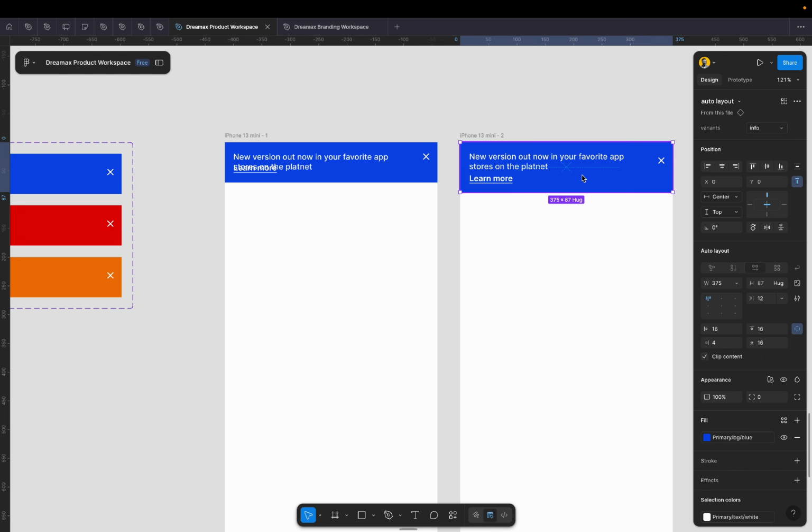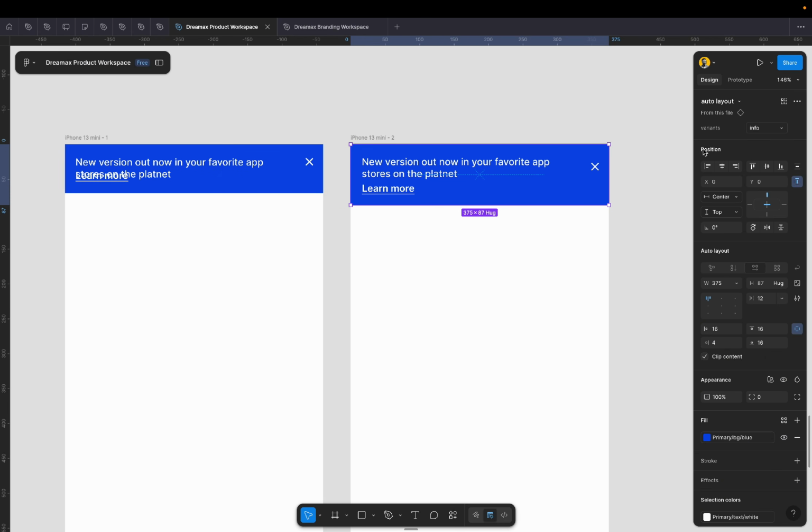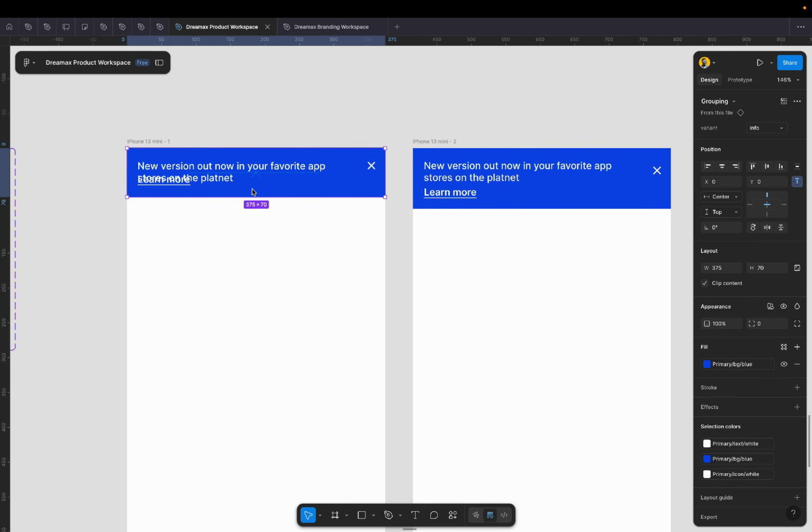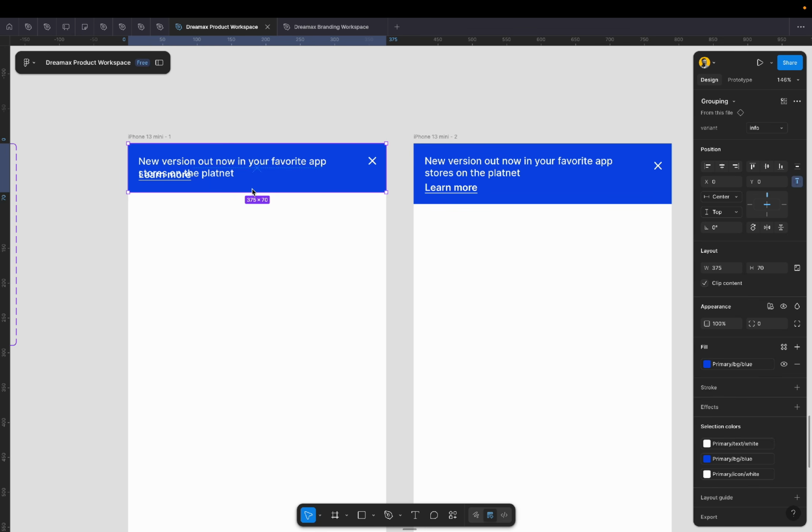Now, in this design, I can still select this one and change it from info to error, from error to warning, from warning back to info, and I can do the same for this one. But now I cannot adjust any content within it, which defeats completely the purpose of having a component.